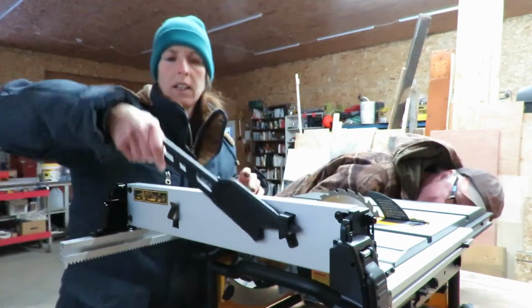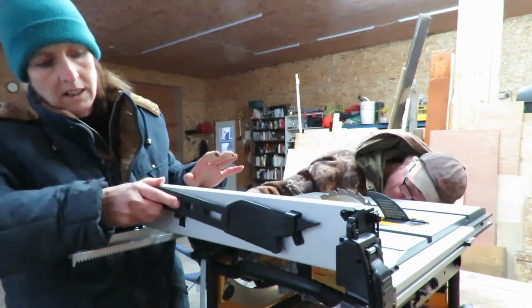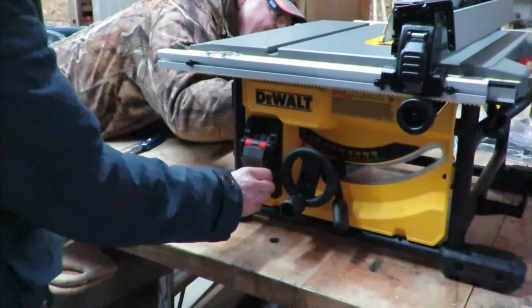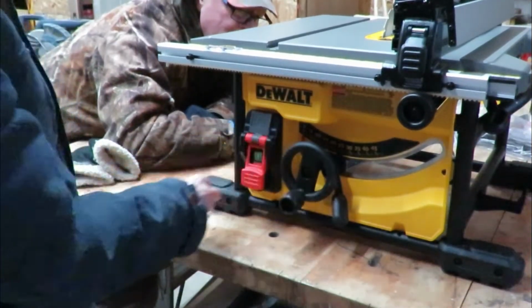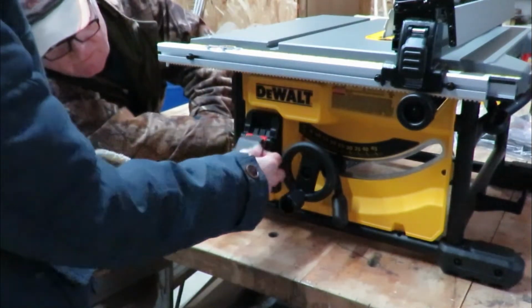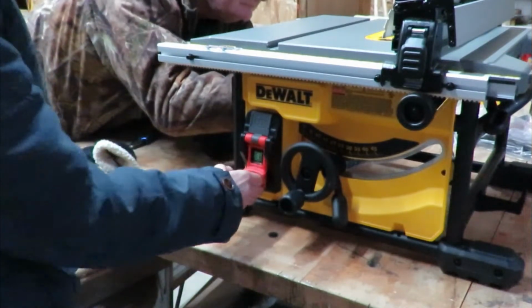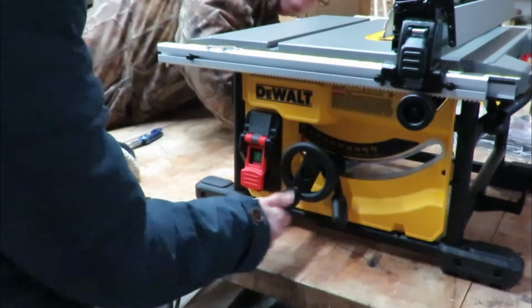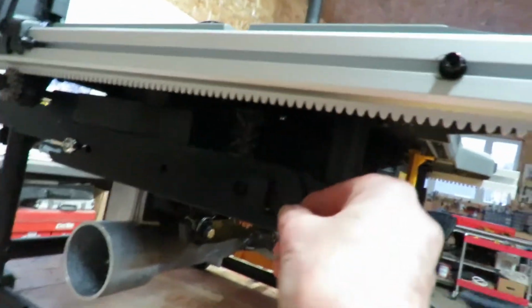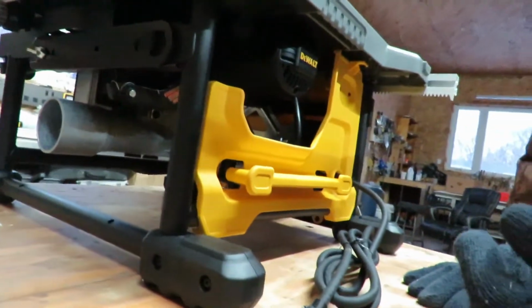On the handle here, there's a push stick that's built right in. That will be super handy. This is your start and stop. That's kind of cool, it covers that switch so that you can't accidentally turn it on. And a full stop there, that's a nice big one. And there's the tool to take the blade off. Dust collection, which will be nice.